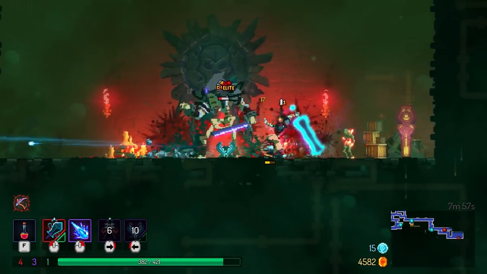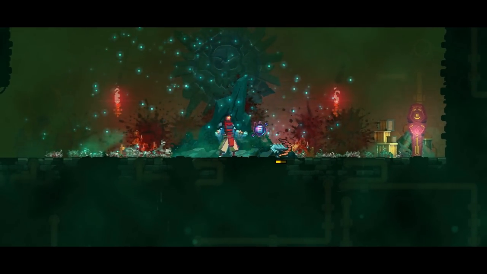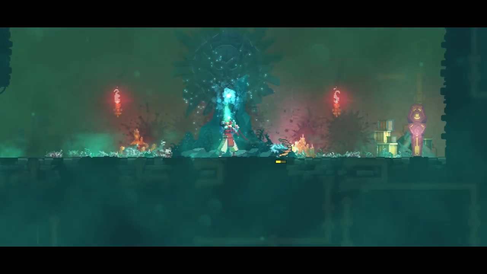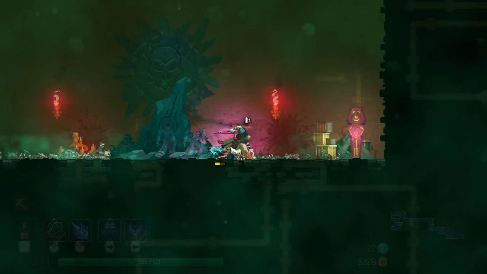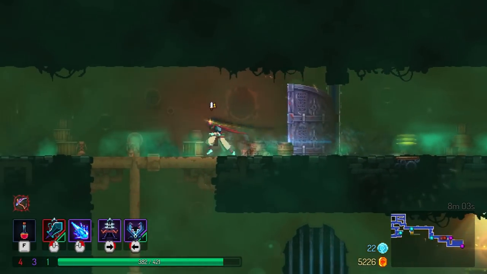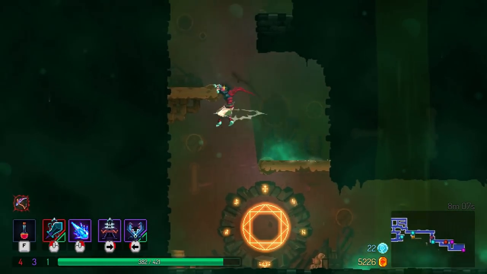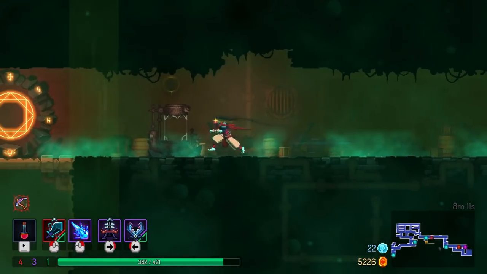I'll do it. I don't care. Honestly, if this is it, that was easy. We got the rune. This whole time, it's just been in the sewers. That makes sense. Is this the teleporting? Use teleportation monoliths. That's these boys. Oh, baby. That opens up quite a bit, I think. At the very least, it opens up one whole new path.